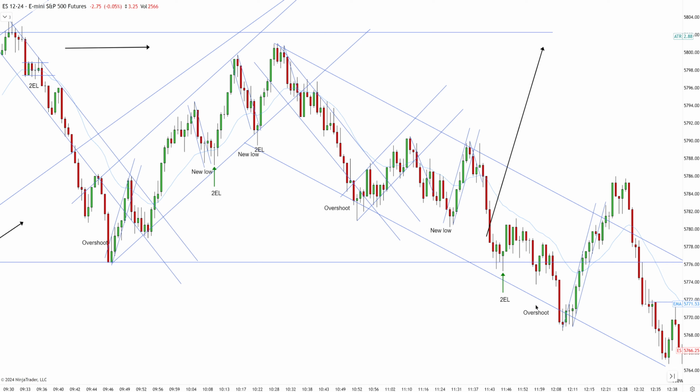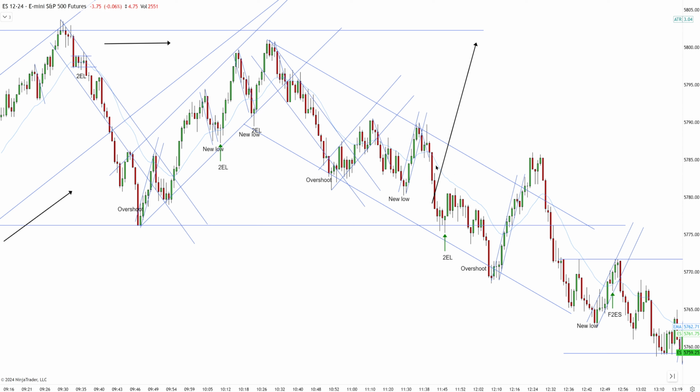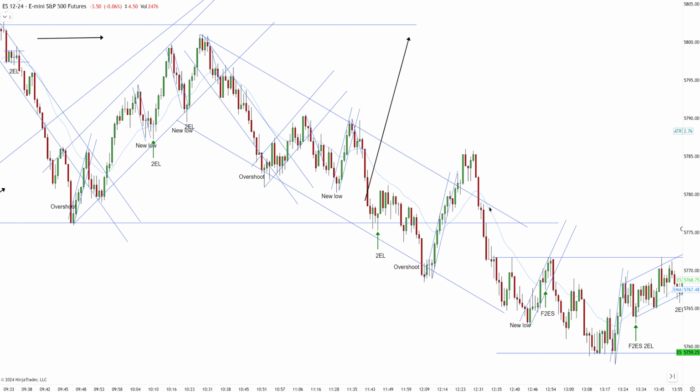Okay, so this was quite surprising because you can't argue with the market. You have to trade the market you get, not the market you want. And it's obvious that the bearish pressure is stronger and stronger, and we're most likely not going to test the new high. So we have a break, push to new extreme, downtrend played out, and at this point we're forgetting about a new high for the main channel.